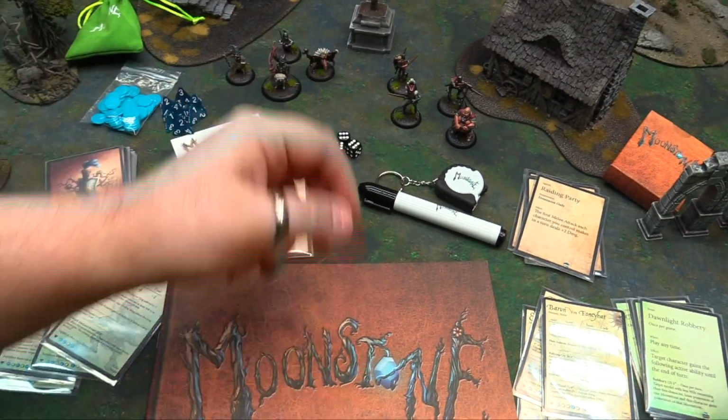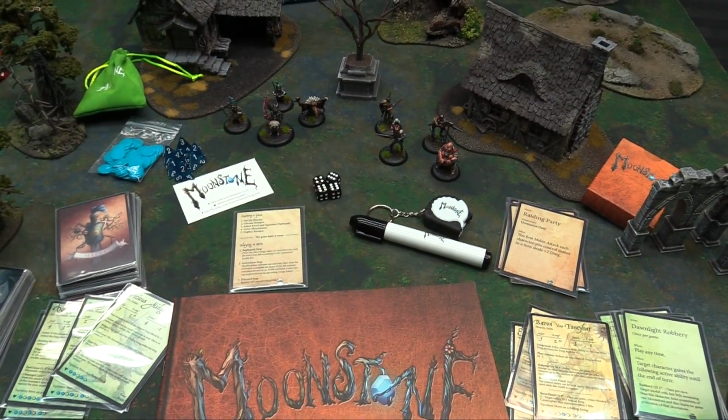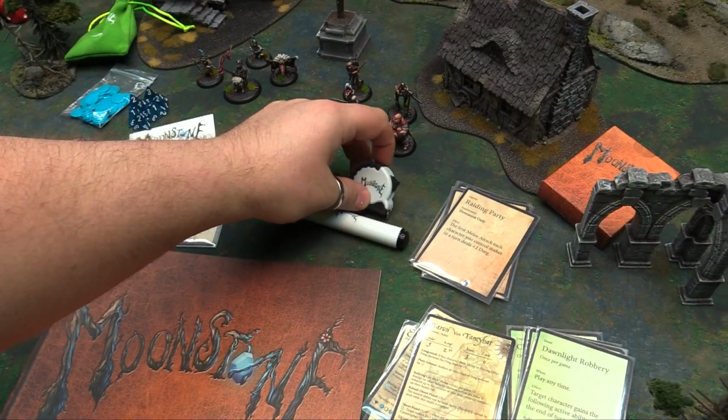Some D6s, but they're actually only really used to resolve turn order. So there's 4 of them, so that if there's 4 players, they can all roll off at the same time. Dry erase marker, a little tape measure.